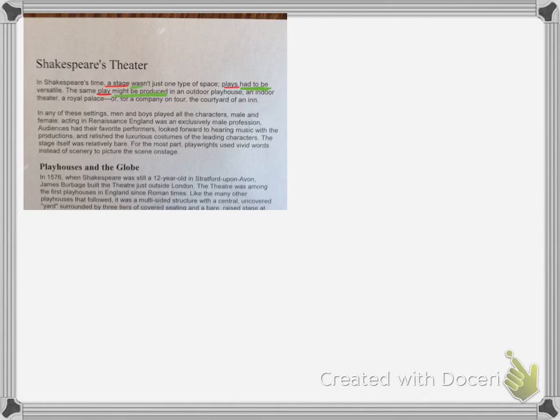So here we have one. Let's get a third color here. Here we have one main clause. We have a second main clause. In this case, we join them together with a semicolon, so that makes a compound sentence. And in this next sentence, we have one main clause, and it is a simple sentence. So here we have a compound sentence and a simple sentence.